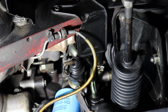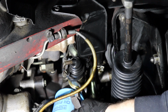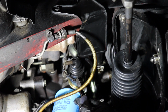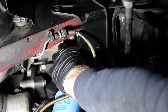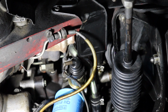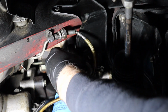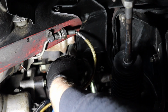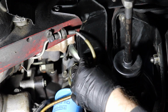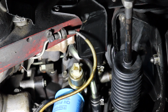So we're gonna go ahead and replace this zip tie. Make sure not to cut the actual electrical connector there. Man, why didn't I do this when I was doing the oil change? And that zip tie kind of serves a purpose just to keep it up out of this lower portion of the car. This little rubber boot should slide right off the unit. Yep, it just kind of serves to protect it. You can see the connector right there. Real simple connector, just squeeze it together, pull it off.